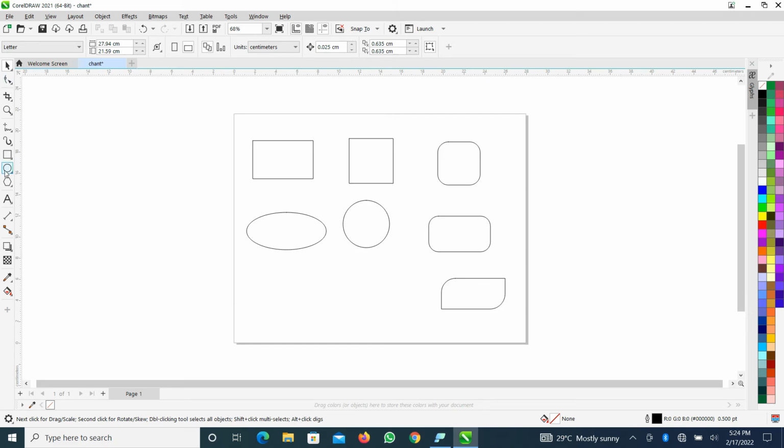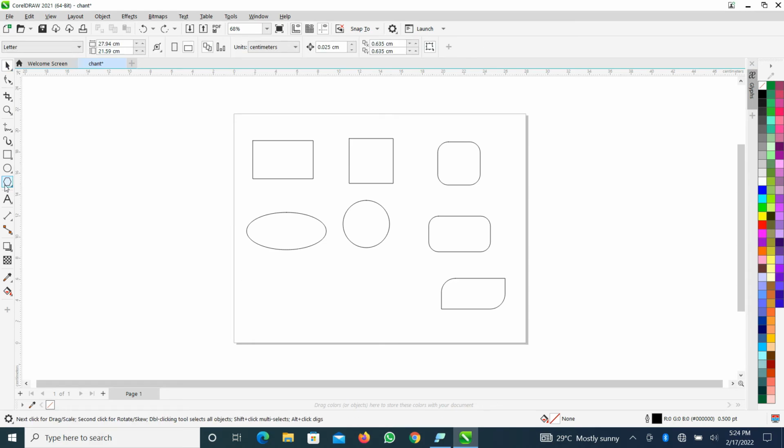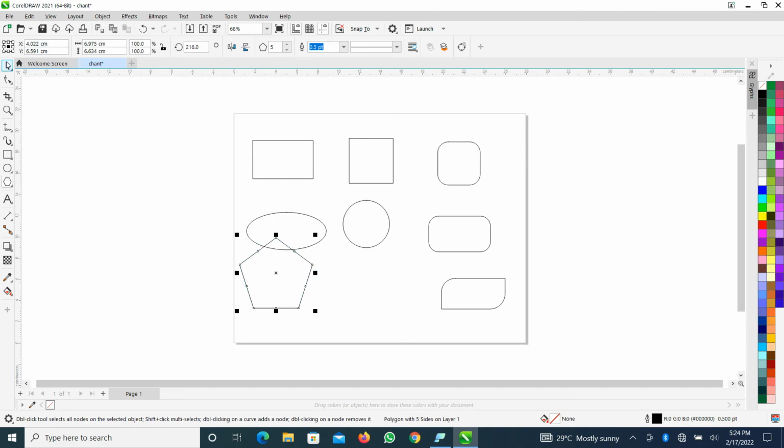Are you getting that? Good. Another thing, we want to draw a polygon. So as you want it either six-sided, five-sided, or eight-sided, whatever size that you want, you can draw. So you come here, click on the polygon tool, and you drag across. Since you want all the various sides to be the same, you hold on to what? Control, and then you drag it, right? And then you're good to go. Let me start again. Okay, hold on to control and then drag it. Simple. When you are done, so this is it.